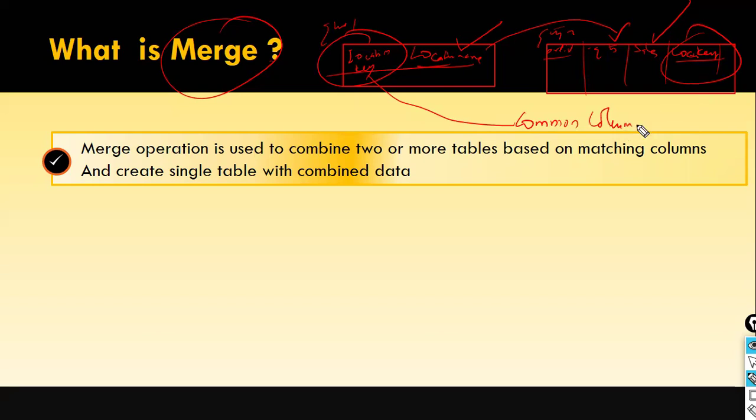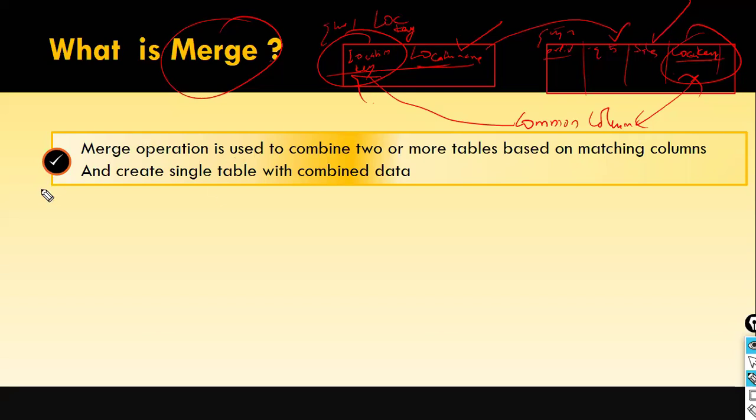So in this table also I should have the location key, and in this table also I should have the location key. Maybe here the column name may be LOC key, but here location key is there. Let it be. But the values in this column should be more or less the same. Only then can you do the merge.